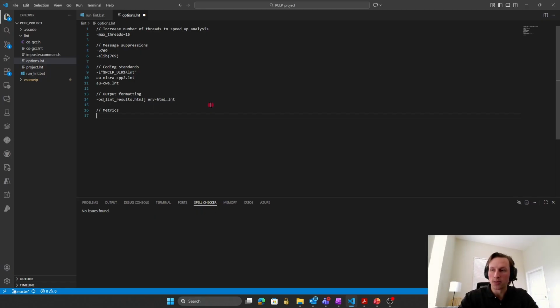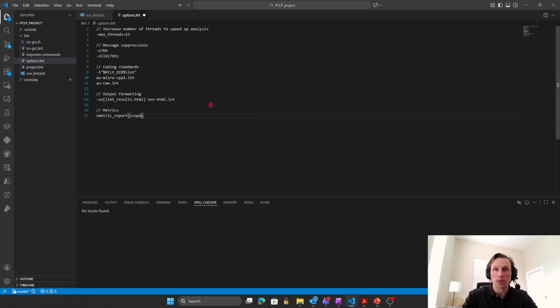So there's a wide variety of statistics that are available in this report, so I definitely check this out. There's things like different Halstead metrics, cyclomatic complexity. You can check the number of statements in a file, things like that. To enable this report, all we need to do is add the option +metric_report. And there's going to be a few input parameters for it.